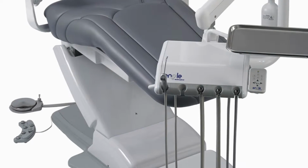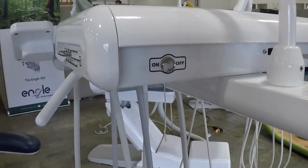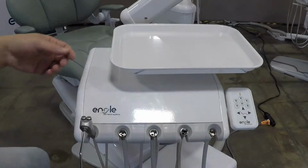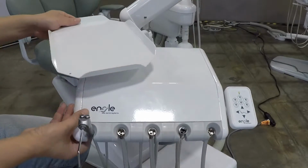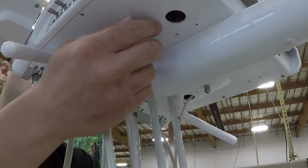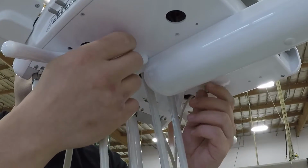For installation on the E300 auto control delivery unit head, switch the master on-off toggle switch to the off position on the delivery unit. Open the lid of the delivery unit. Remove the tray and move the swivel tray assembly so it clears the auto control top plate. Turn the 2 access nuts located on the bottom of the delivery unit until the top plate is free.